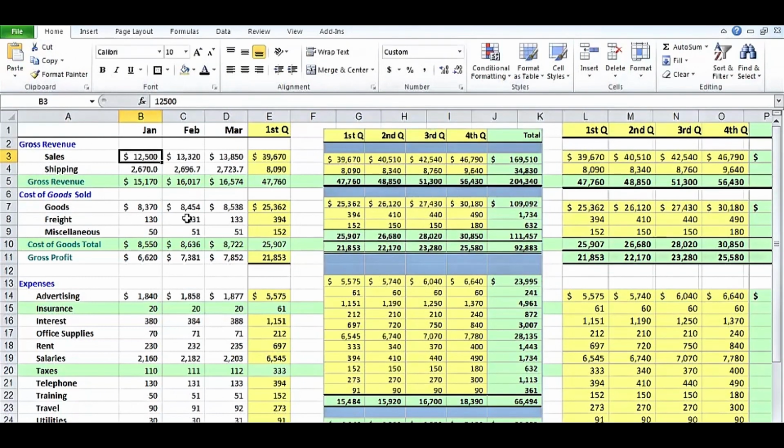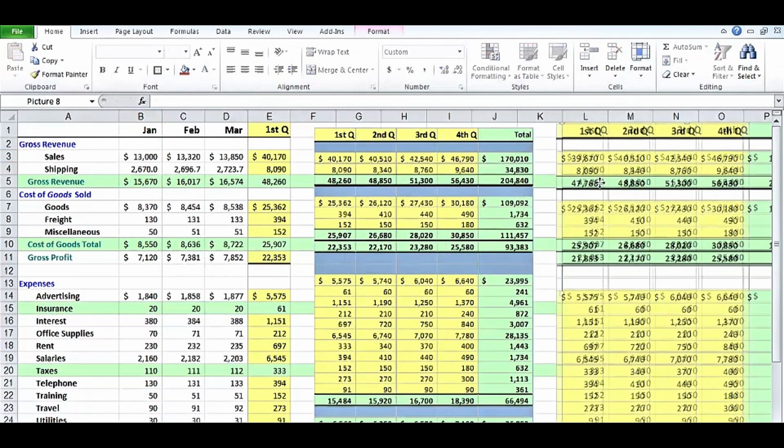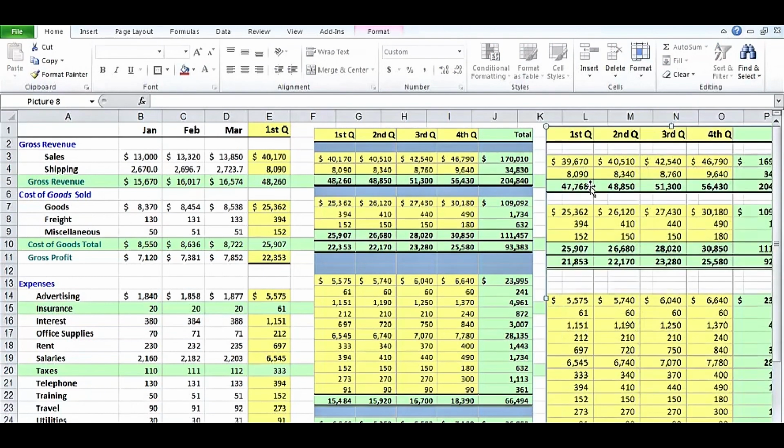So if I change this number again back to 13,000, the image that's more or less in the middle of the screen will change and adjust. The picture off to the right will not. It's that sort of snapshot in time. There we go. It's staying the same and it doesn't reflect the latest totals. You can think of a good use for that too, because sometimes you want to keep an image of the history or how totals appeared at a certain time while you update and put in the new data. You want an image of the old data possibly. So we can use it in that sense.